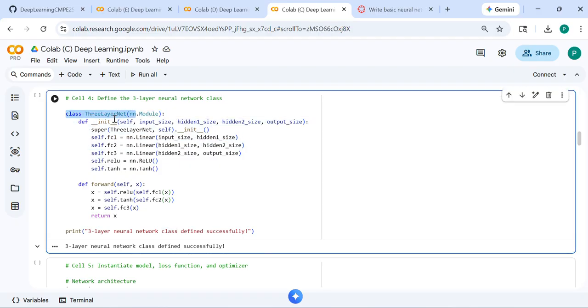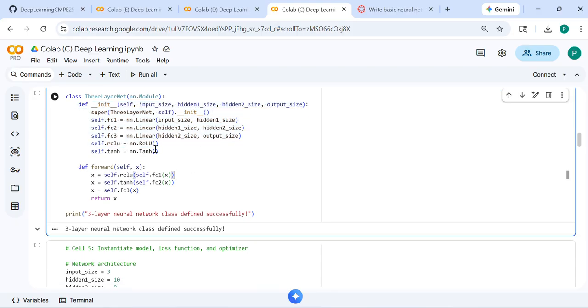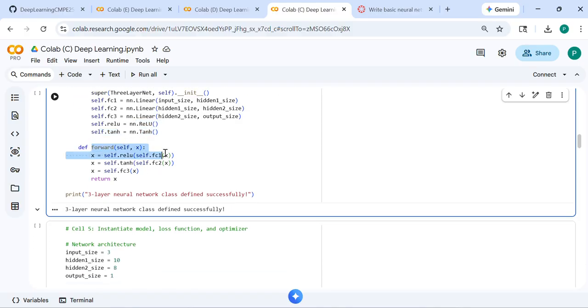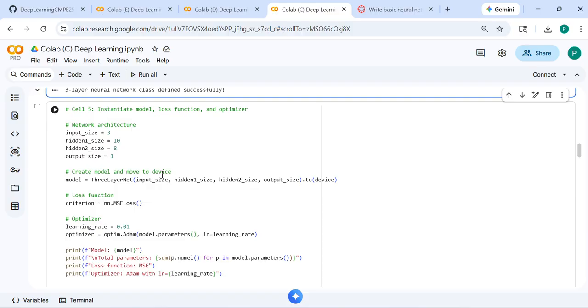We have defined this class, and in the constructor we have defined the nn.Linear layers and our activation functions, and we are calling ReLU and tanh in our forward function. Now we will initiate the model and move it to our active device.